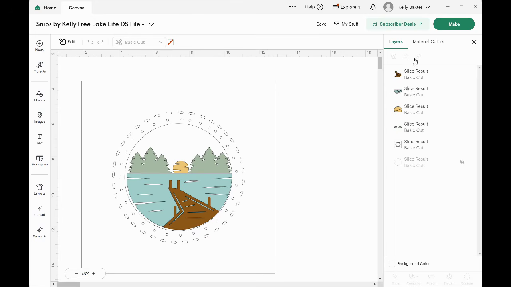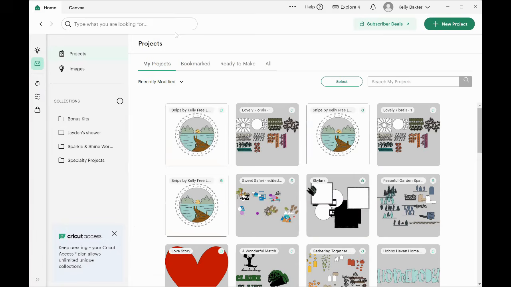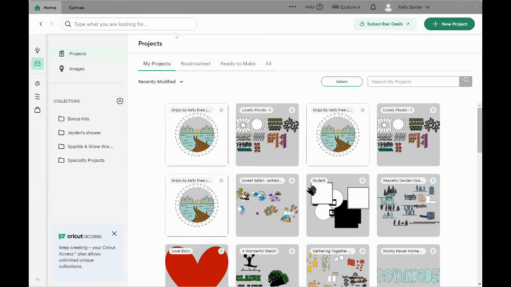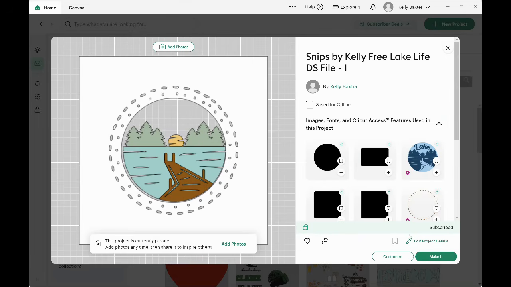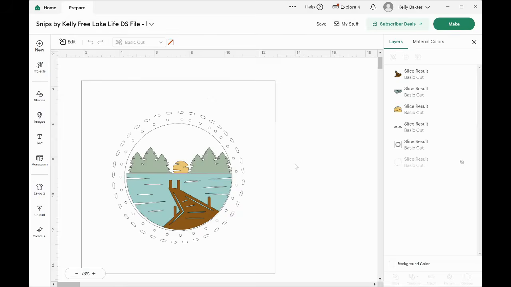So now if you go into My Stuff, let me make sure My Stuff is showing. It is. You go into My Stuff, you see it right here. So it is saved in your stuff. And when you click on that and you open it, you can click Make It. Hold on, it's coming.